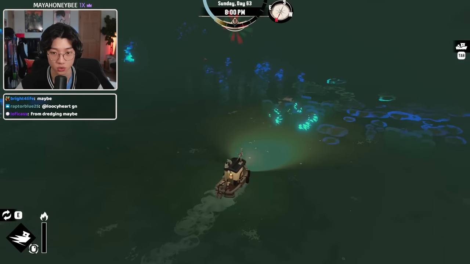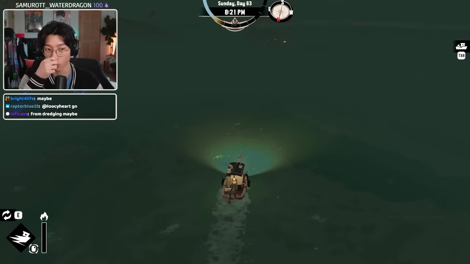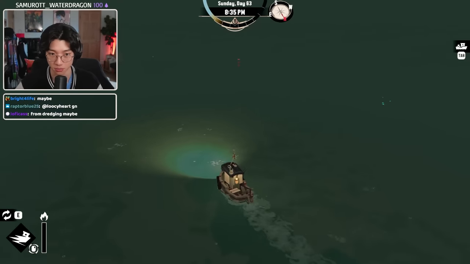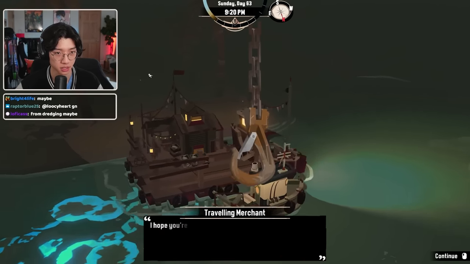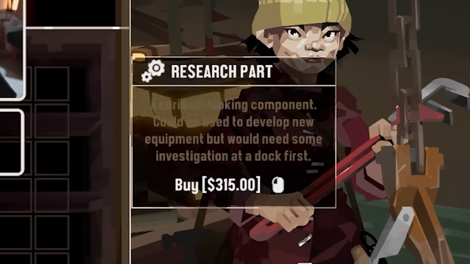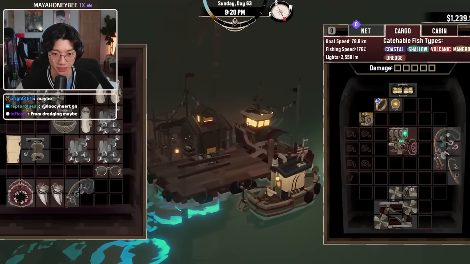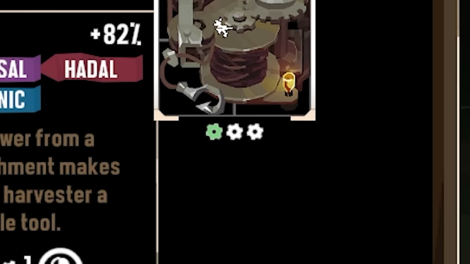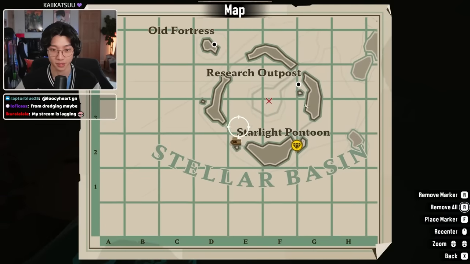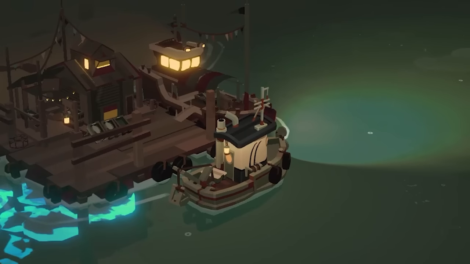Hey, I mean, at least this Kraken glows. That's the nice thing, I suppose. It gives us a little bit of a warning before it attempts to obliterate us. Actually, wait. Don't you sell research parts? Wait, you do. I actually fumbled so badly then. We could have got... Oh, my God. I'm upset. All right, you know what? We're taking a detour. We will be right back.